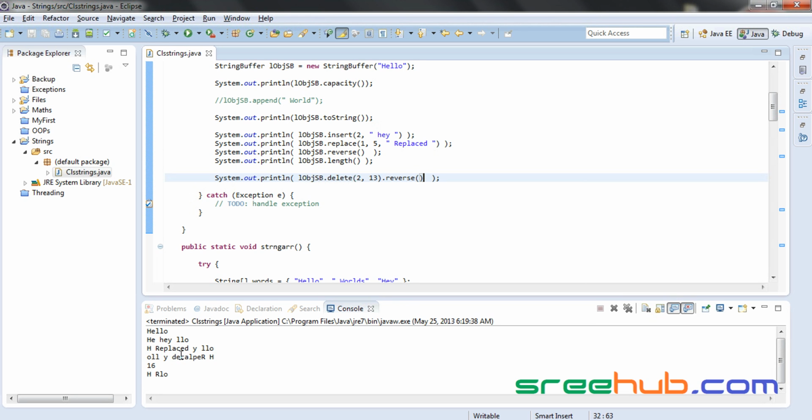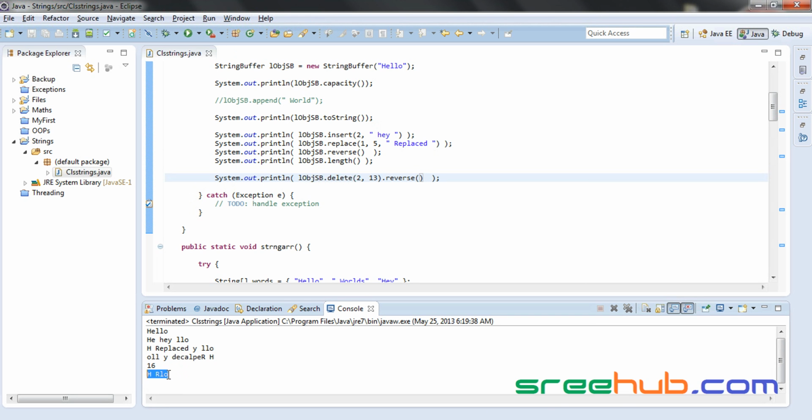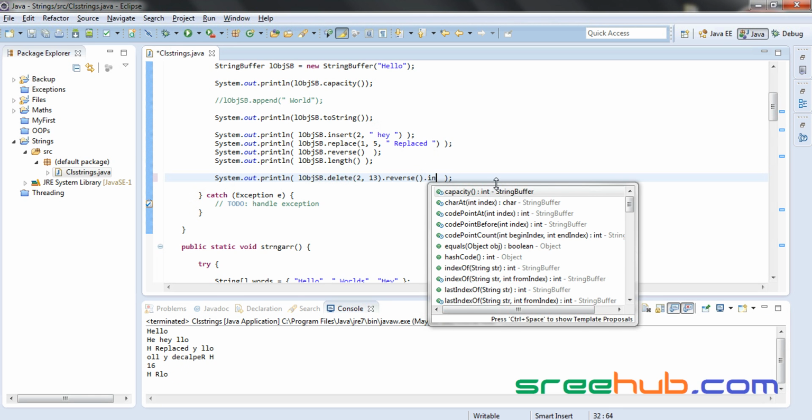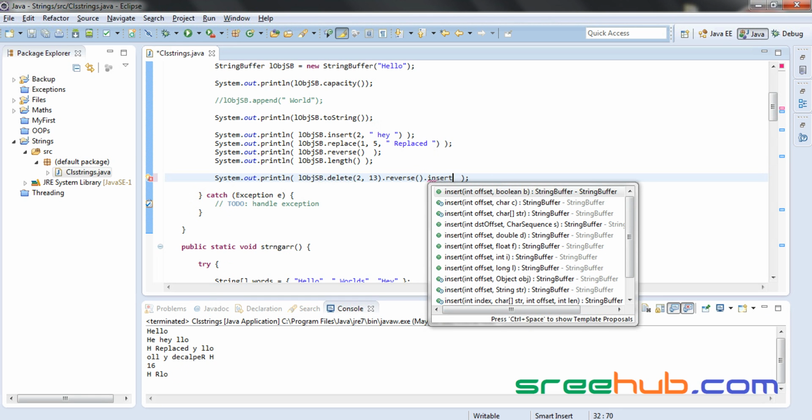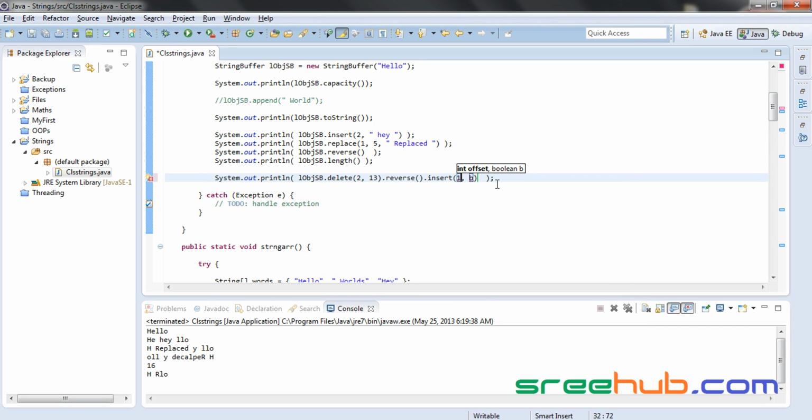If you can see hello, right? And I can just say dot insert, right? Insert of, I want to insert 1, right? Let us say I want to insert something called hello again or something. Right? So you can go on up and same string. You can do this as much as you want. All the functions can be done in one thing, right?